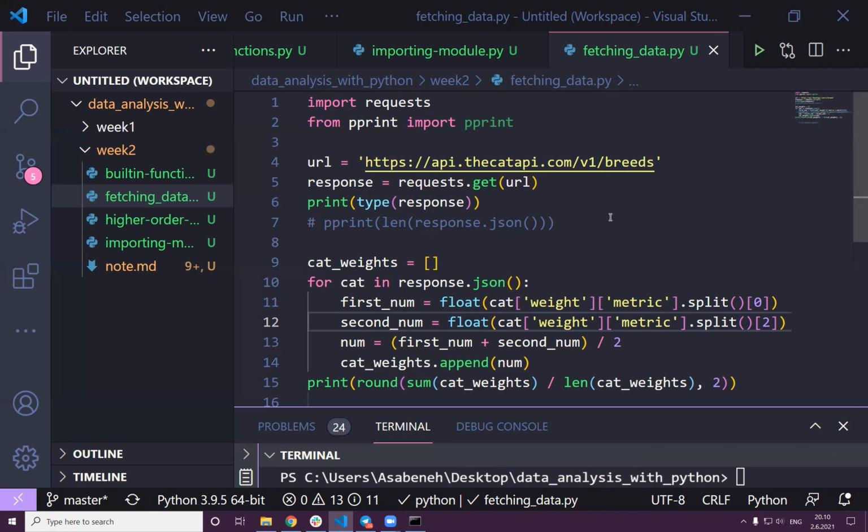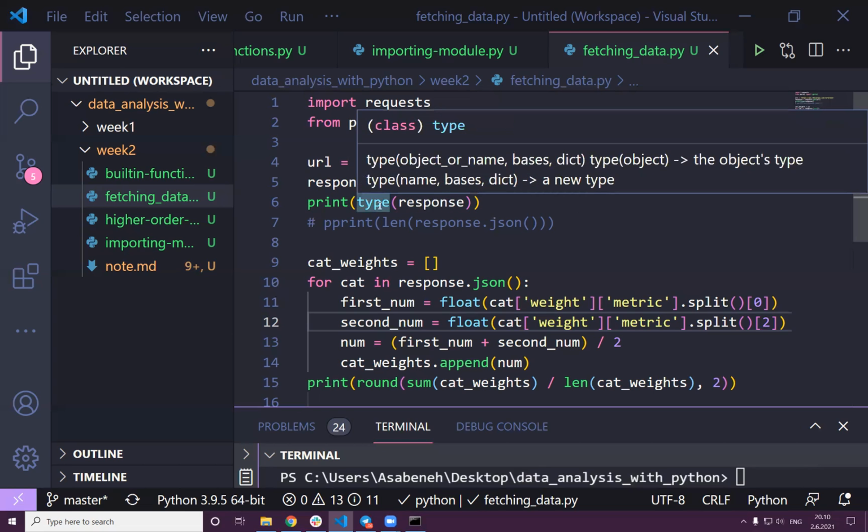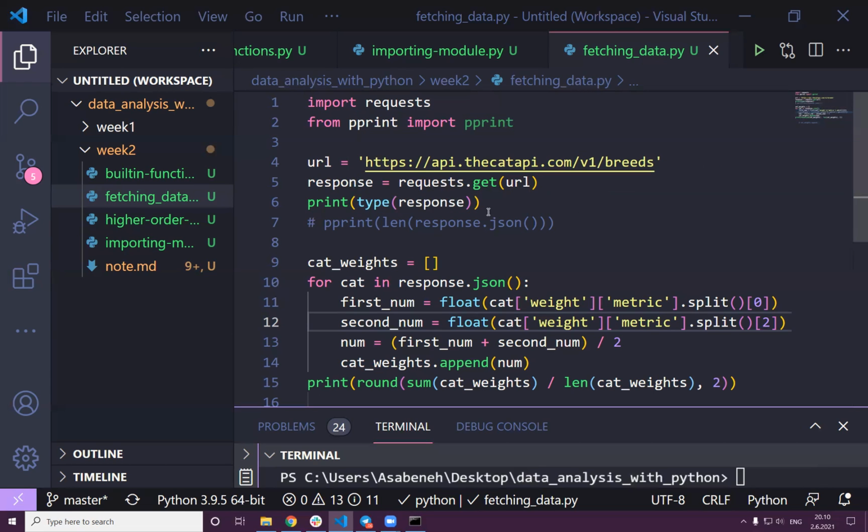Yes, because len just gives you length for a list, tuple, dictionary. But the type actually helps you know what kind of data you are getting, and then based on the type of data you are handling, you adjust what method to follow.